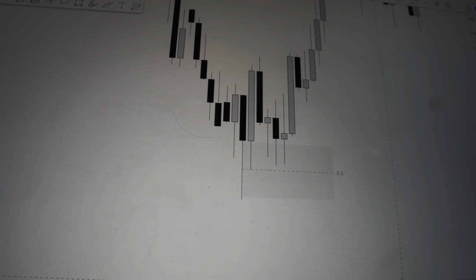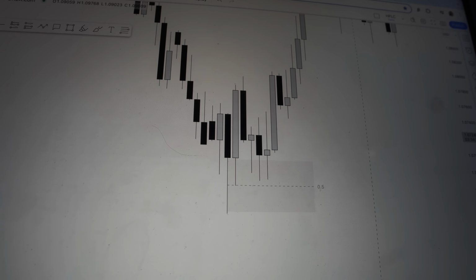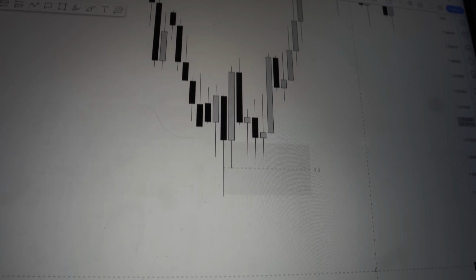So I just go into the charts and look for whatever he's talking about. Then it makes sense to me, because when it's so abstract, for me at least, I've got to be able to see it and know if I can do it myself. I kind of knew this information, like I see it as a confluence, but hearing him talk about it, he definitely makes it sound very textbook.